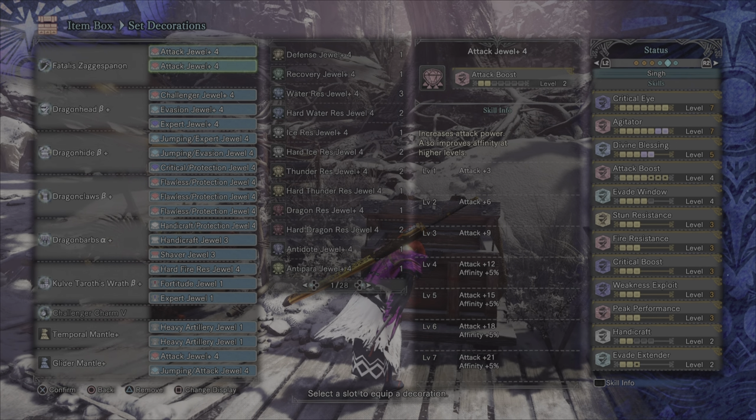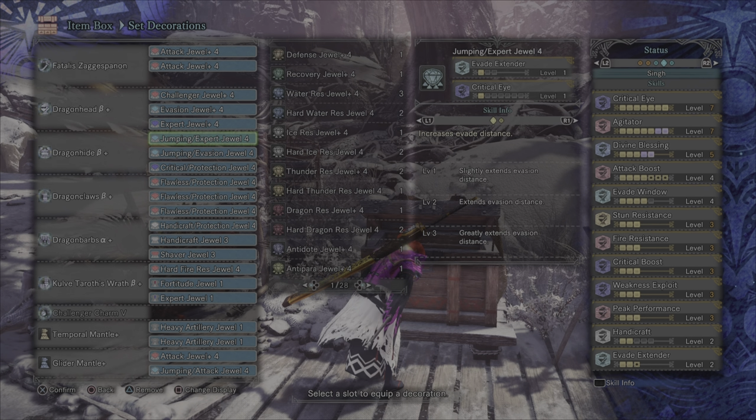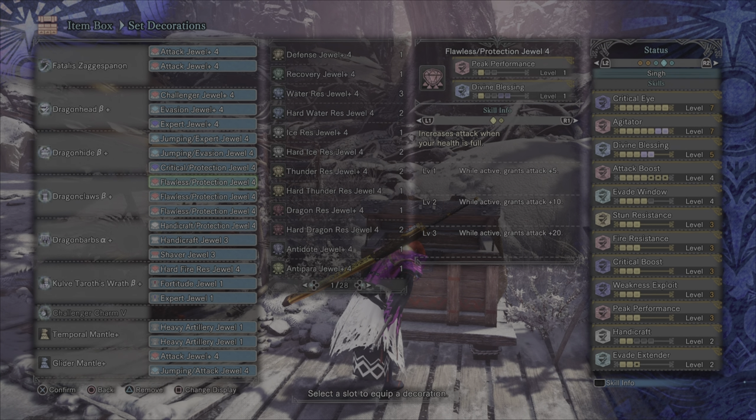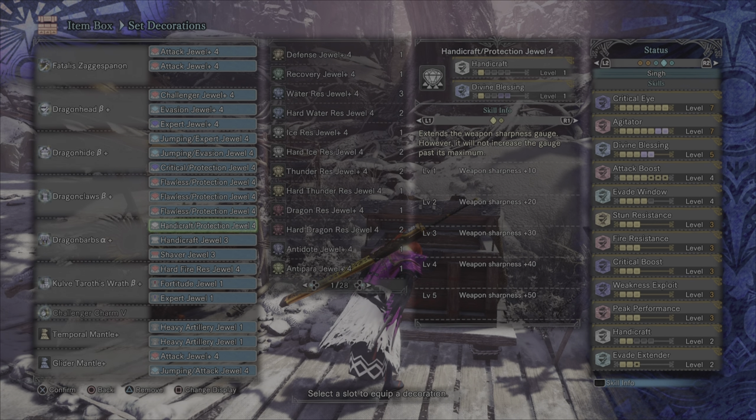So got your Attack Jewel 4s, Challenger Jewel 4, Evasion 4, Expert 4, Jumping Expert, Jumping Evasion, Critical Protection, Flawless Protection, Flawless Protection, Flawless Protection. I don't know why I said that 3 times, but I like things that come in 3.